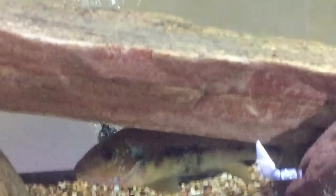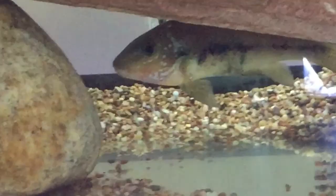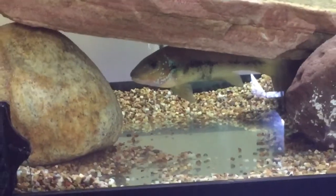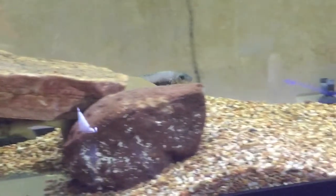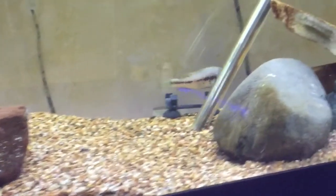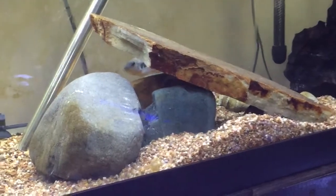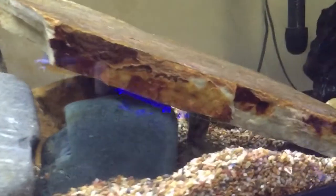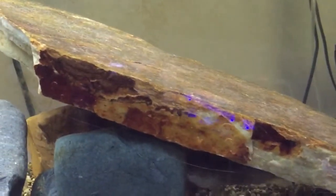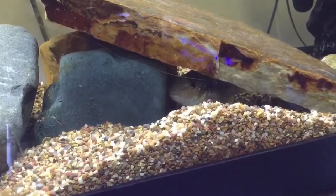Here we have my group of Regularis. I was able to acquire these from Joe O'Haron over at West Coast Cichlid Culture. Very beautiful cichlid. I actually had these guys lay eggs for me, but wasn't able to get a complete successful spawn from them. The two females were actually trying to compete for the male's attention. I believe when one female laid the eggs, the other came behind her and ate them before he was able to fertilize them. But a very beautiful cichlid, something that's kind of rare. You don't see it too often in the hobby, so I'm very glad I was able to acquire these.